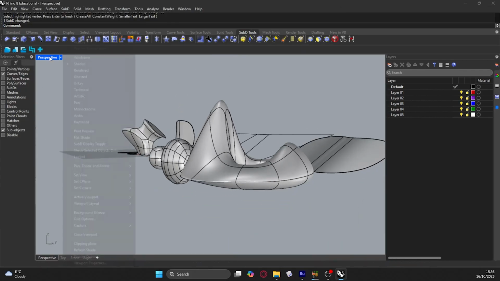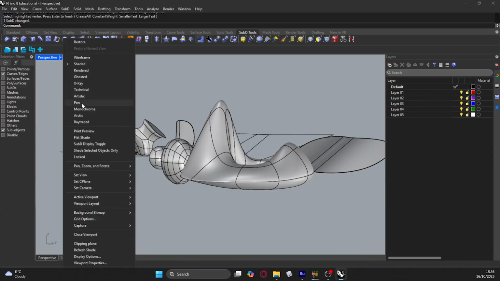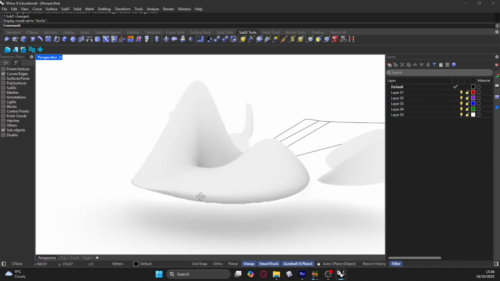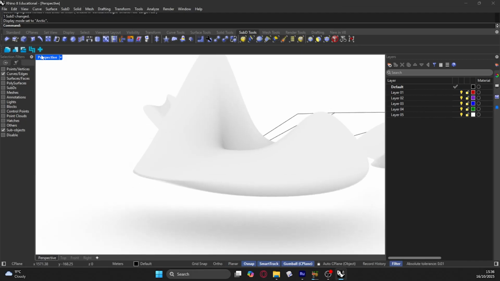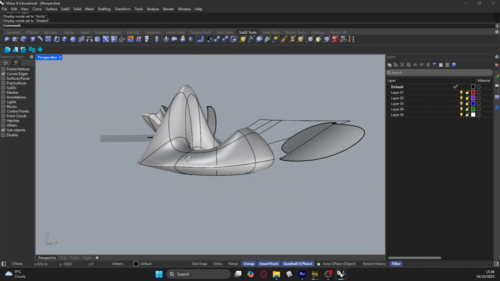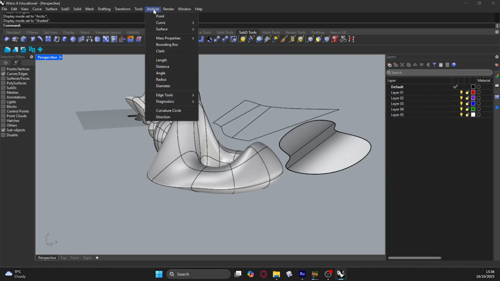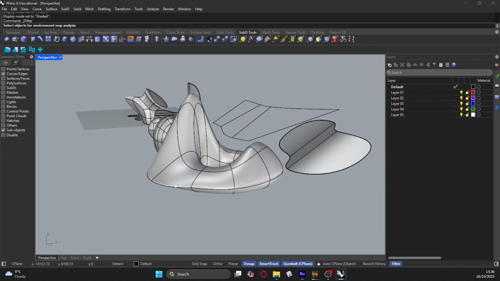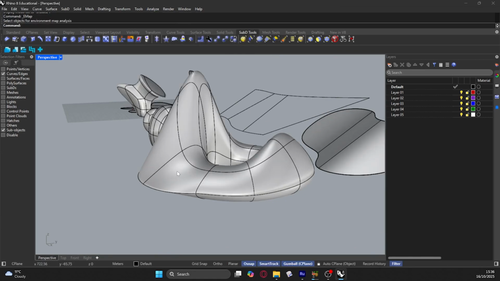And if I show you very quickly, you can start to see. In fact, what I'll do, I'll show you in Analyze. I'm going to analyze the surface. And what we'll do is we'll do an environment map.